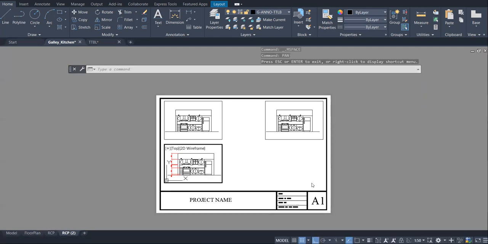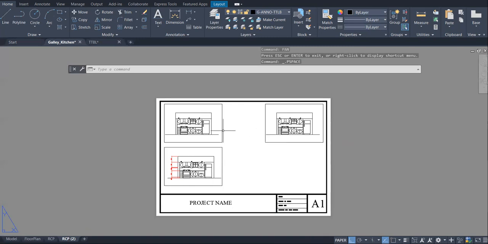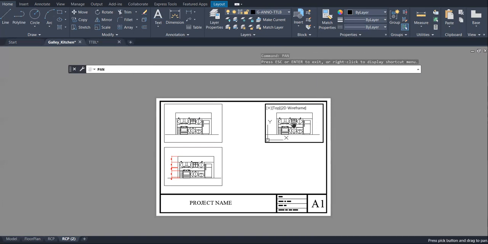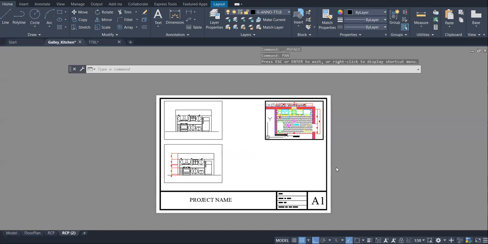And I'm going to right click and exit. Now I'm going to double click outside. So I have one elevation here and then I have another one. And then maybe you have a third one. So I'm going to double click inside this viewport, or the third viewport, type pan, and then click and drag. Maybe this is supposedly my other elevation. So I have all of those elevations set to the same viewport size within the same sheet.